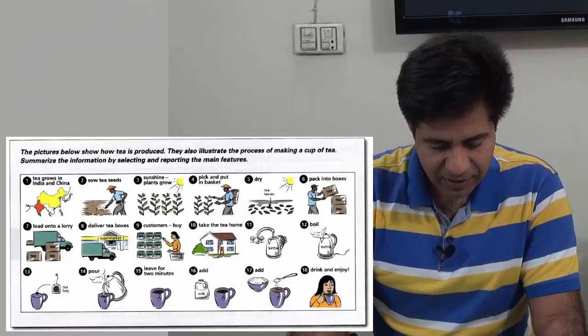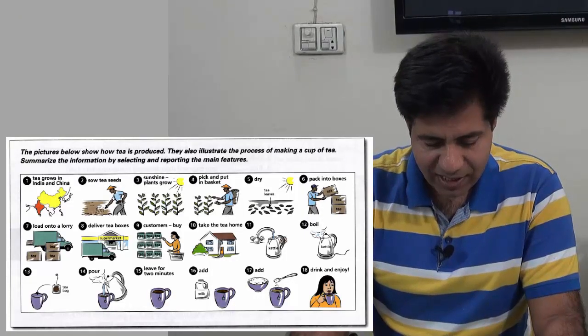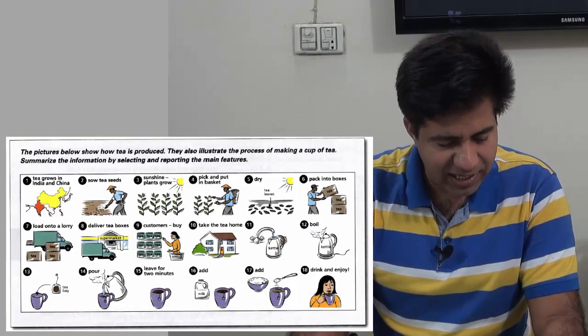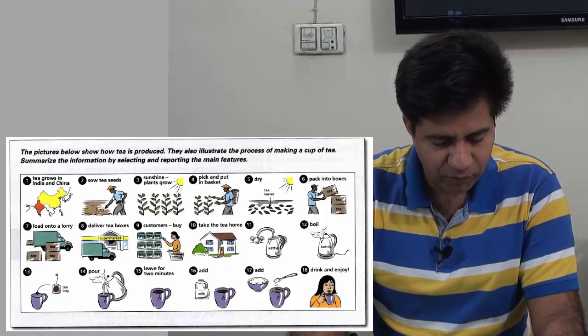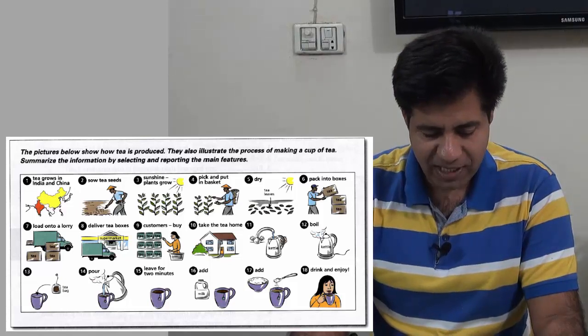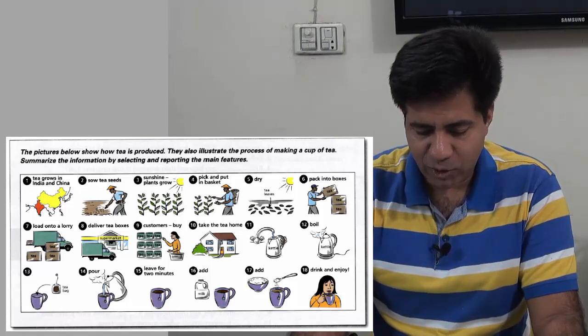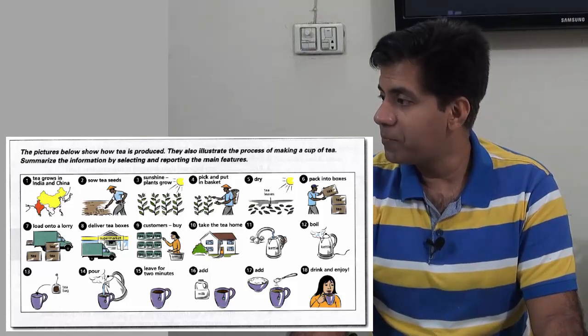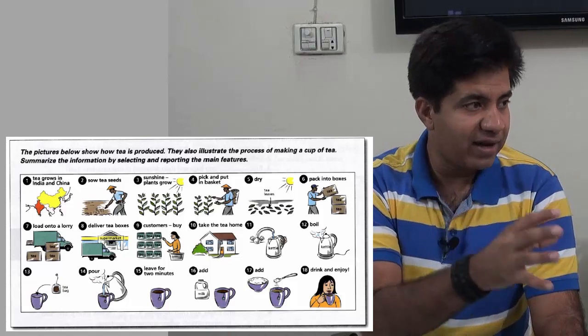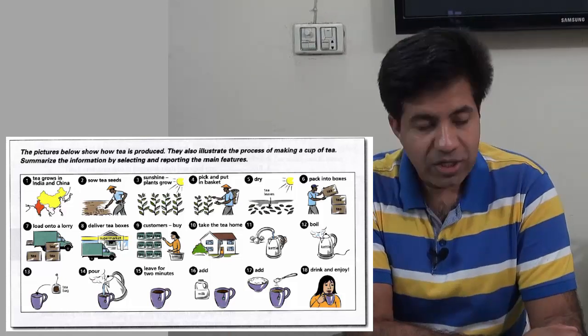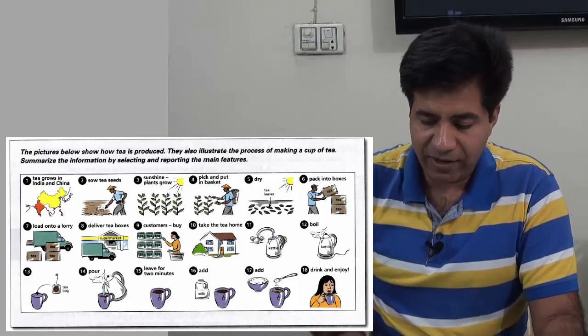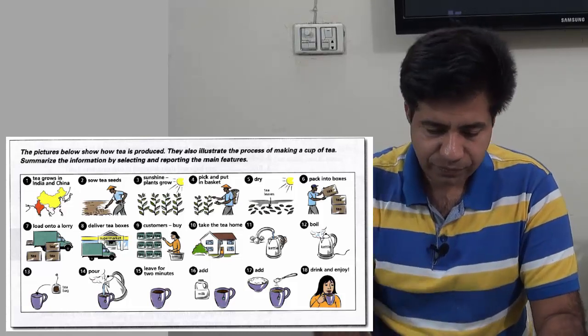Okay, right. So do you make your tea in the same way as in stage 11 to 18? Now look at stage 11 to 18. They've got a kettle, then they boil water in the kettle, and then they add a tea bag and pour hot water and leave for 2 minutes, and then add milk and sugar and drink and enjoy. See that? So this is how the diagram will be given, and you have to talk about the different procedures of that very diagram. All clear?